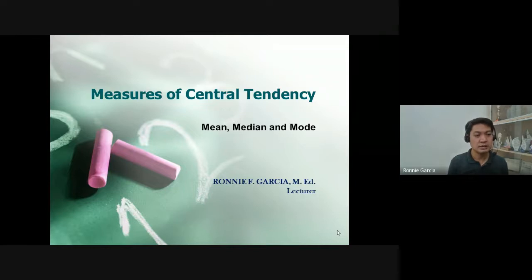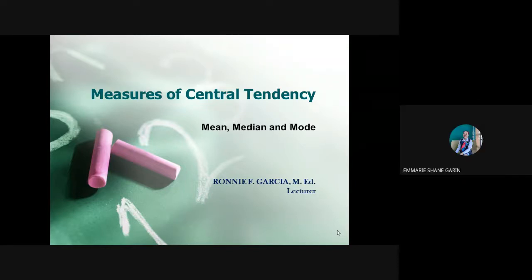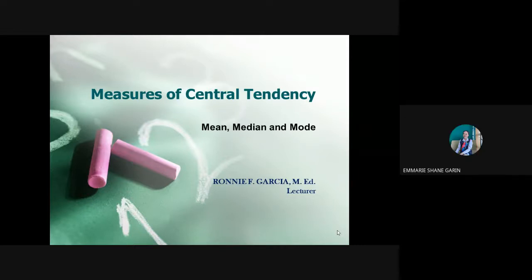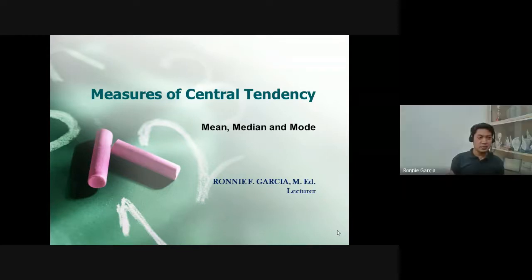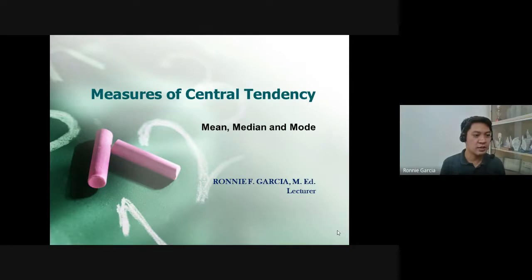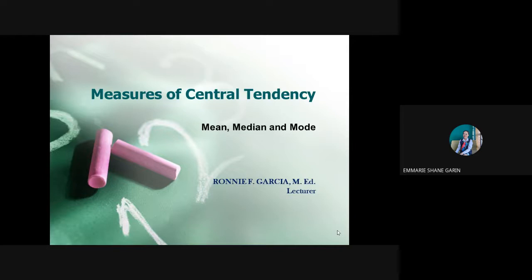Again, we have Garin. Simple random technique, sir. Simple random, that's one. What else? Stratified. Stratified, correct? I forgot. Okay, who can help? Thank you so much, Mrs. Garin. Dalawa pa ang kulang. Stratified and simple random are already given. Sige, go ahead, Miss Karin. The other two are systematic and cluster sampling.